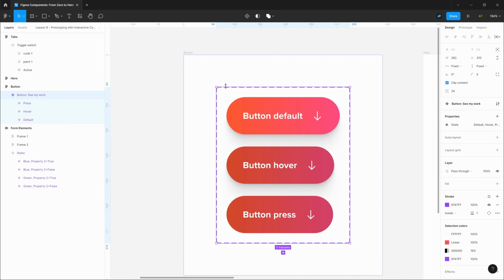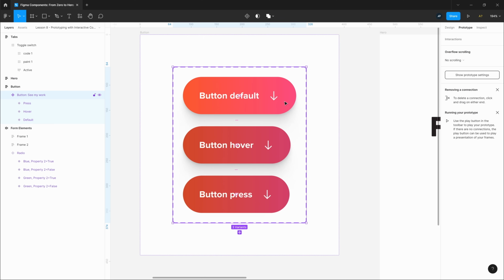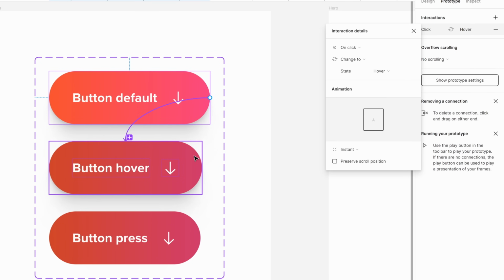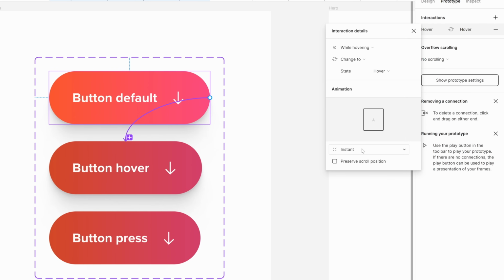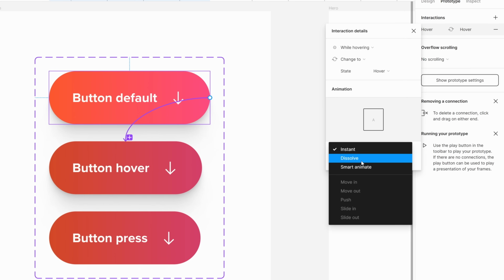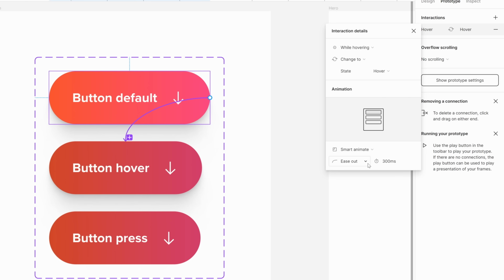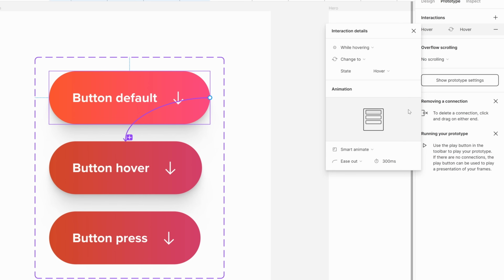So with the component set selected, we can go into prototype. And we can say, okay, let's add an interaction from this to this. And it's going to be while hovering. And let's actually change the animation to smart animate. And we can choose an easing. We can play around with the different options here.